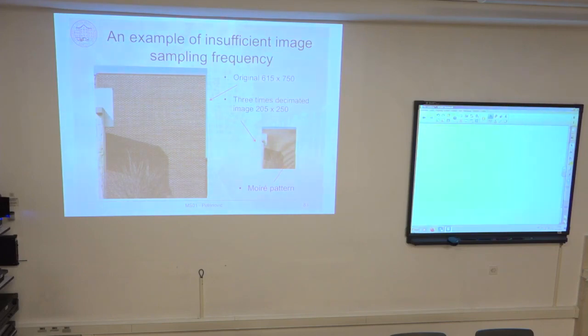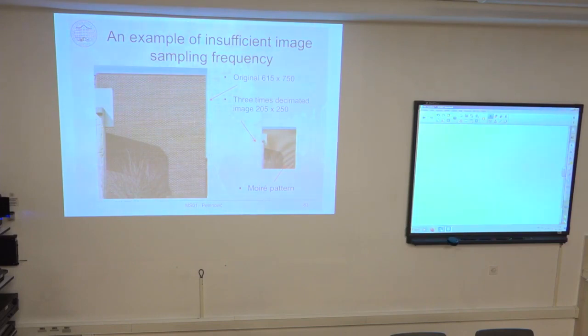So it's very important that when going to the TV and giving an interview or whatever, you should wear a homogeneous suit, some kind of nice color, not some kind of stripes. A regular pattern, because this regular pattern interferes with the discretization of the pixel density, pixel separation, let's say, pixel size. And this is then called Moire pattern, but it is the same problem as with a continuous signal, one-dimensional.